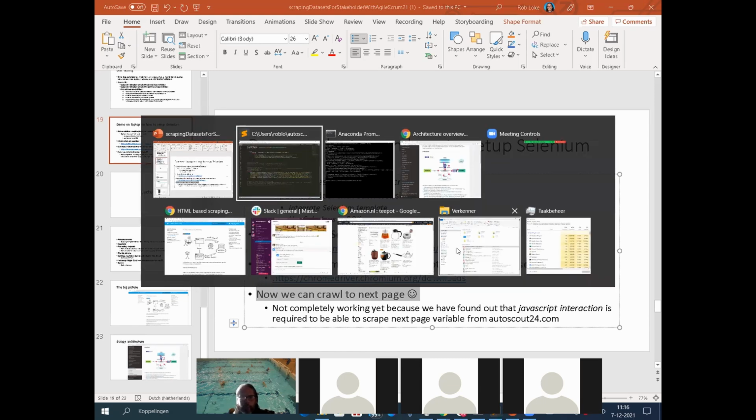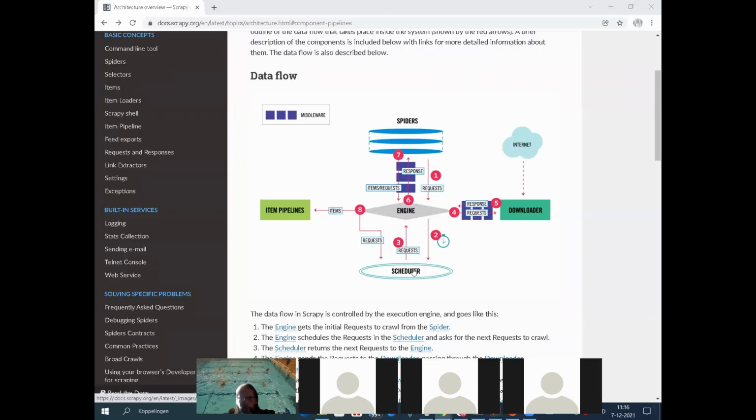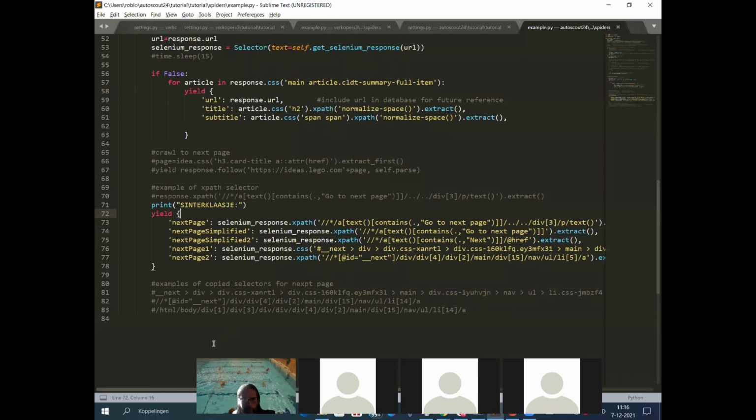After the lesson yesterday, I was preparing the software, the code a little bit. It looks a little bit like this. I have added some selectors, basically. These are the selectors that we developed yesterday in the lecture.